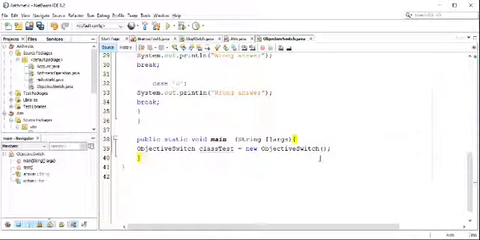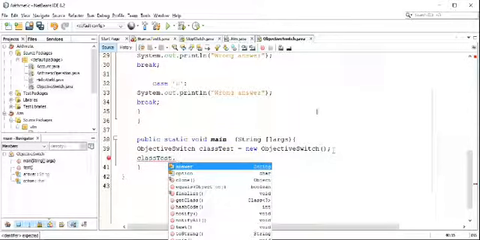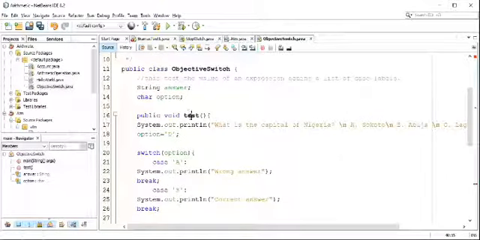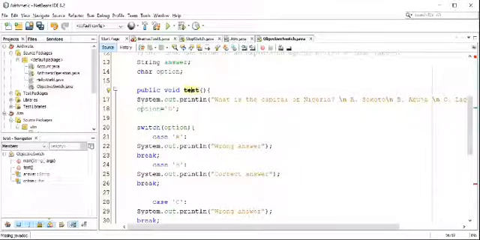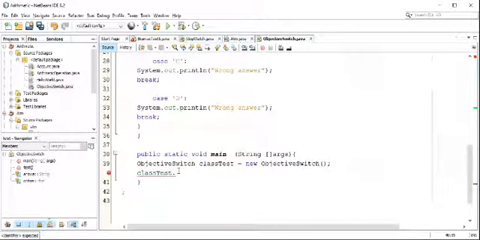Then we call a method on the object to perform a particular method. And what method are we telling the object to perform? We're going to perform this test method, because that test method contains the behavior we want our object to perform. So we're calling the test method, and the object is to perform the test method.